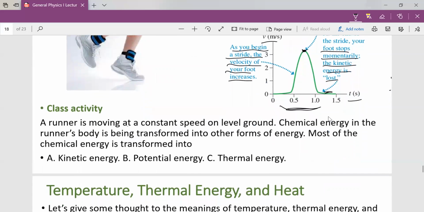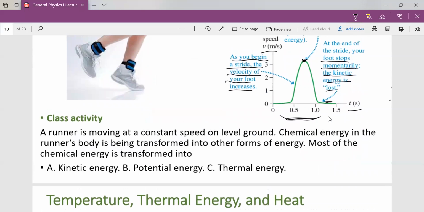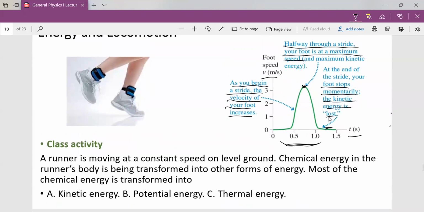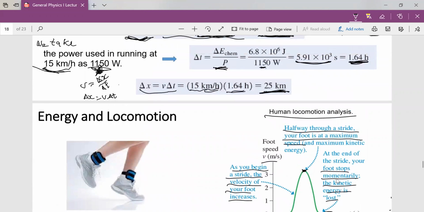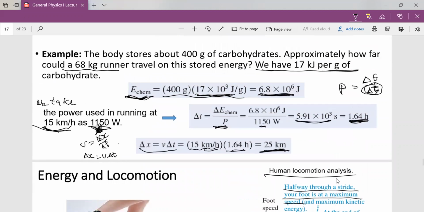When you do most of these tasks, as we have seen from calculation, if we're not able to get out the maximum energy we put in, we know that some of it has been lost to thermal energy. So most times the energy lost from our system is to thermal energy.